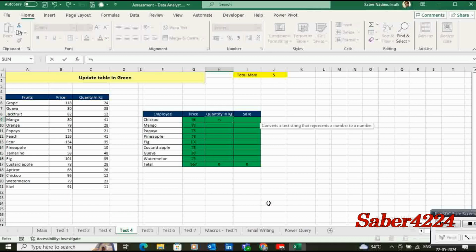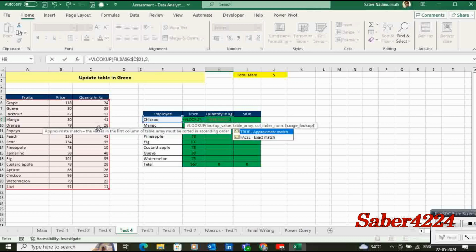For quantities, I can use VLOOKUP. This group name and this table, and I will fix this with F4, comma, answer in the third column, comma, exact match. For exact match, I can use 0, or FALSE.